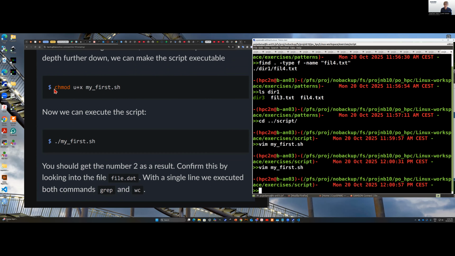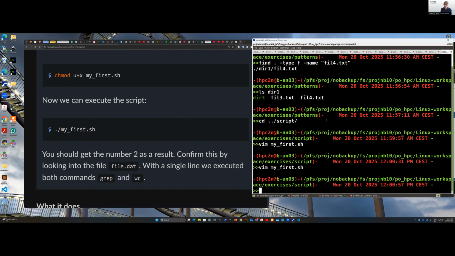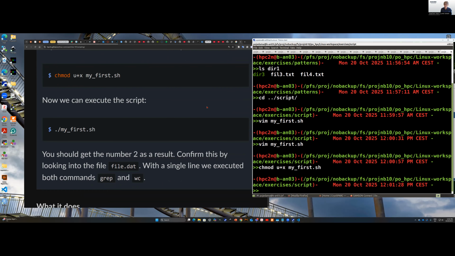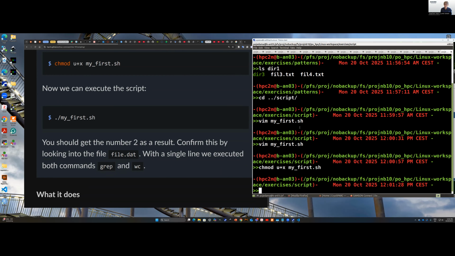We do this with the command chmod, change mode. I will go through this line right now, but now I will change the executable permissions. And then we can execute all the lines contained in this script.